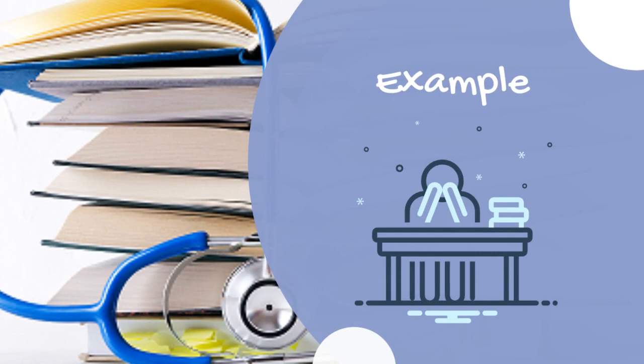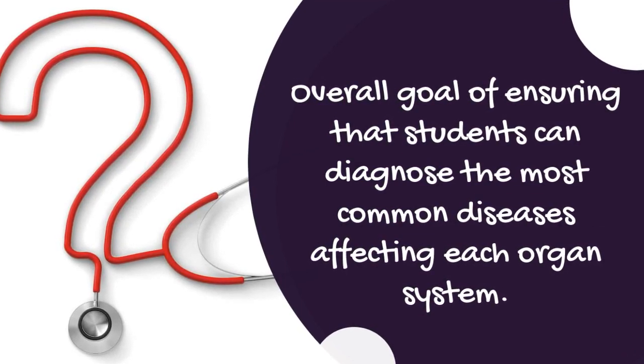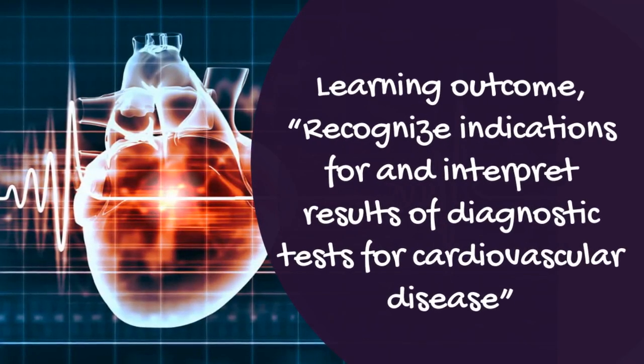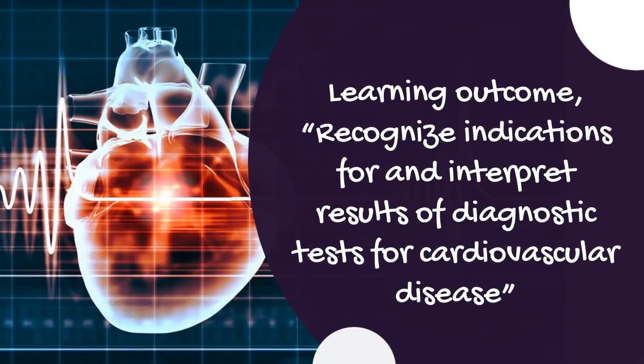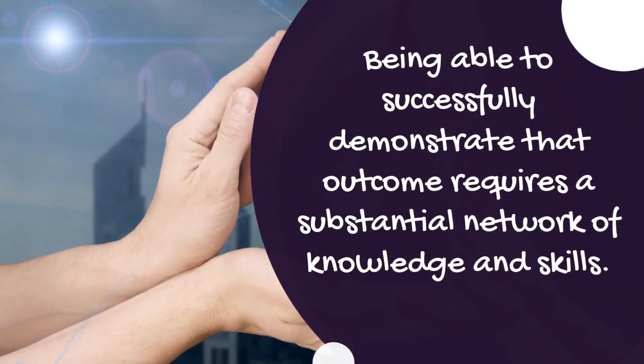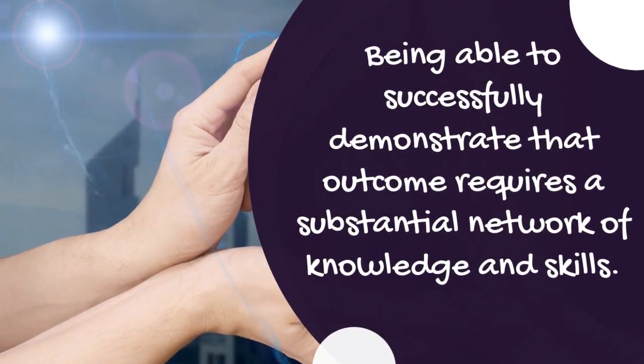Consider a course that has an overall goal of ensuring that students can diagnose the most common diseases affecting each organ system, with a learning outcome to recognize indications for and interpret results of diagnostic tests for cardiovascular disease. The learning outcome is too broad. Being able to successfully demonstrate that outcome requires a substantial network of knowledge and skills.